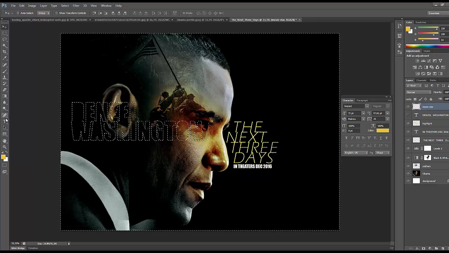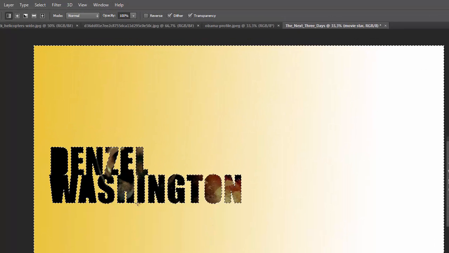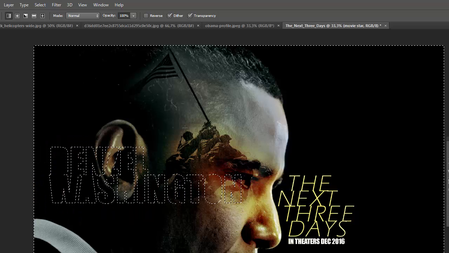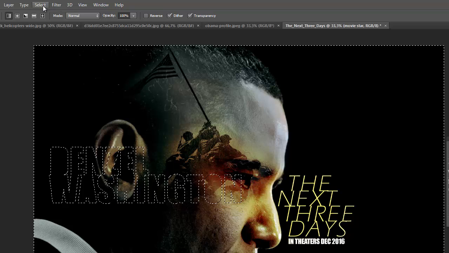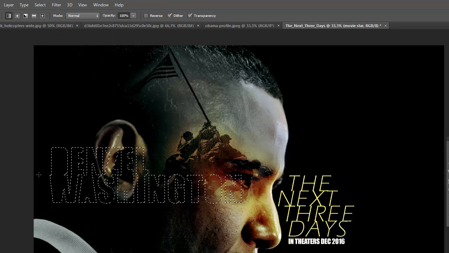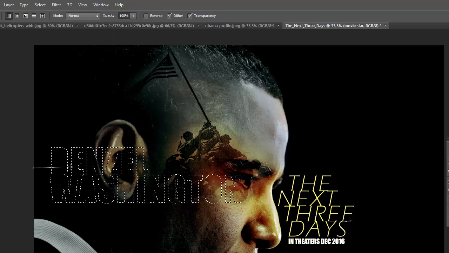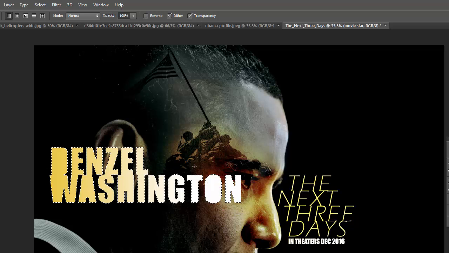So say for example, I choose the gradient tool here, and I put a gradient in, it would apply the gradient to the area that we selected. Command Z. If I go select, inverse, and I put a gradient, it's going to select everything inside the selection, like so. Command Z or Command D, and that gives us quite a nice effect there.